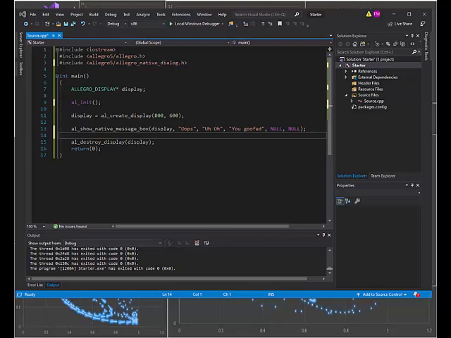Okay, so in the last video we learned how to integrate Allegro into Visual Studio, and we got that all working, and we displayed a simple error message. Now what we're going to do is get one step closer to presenting stimuli to a participant, and that is we're going to learn how to draw primitives. A primitive in Allegro is just like a circle, a square, a rectangle, and so on. You can also draw lines and curvy lines, called splines, and all kinds of fun stuff. But for right now, we're just going to draw a circle.